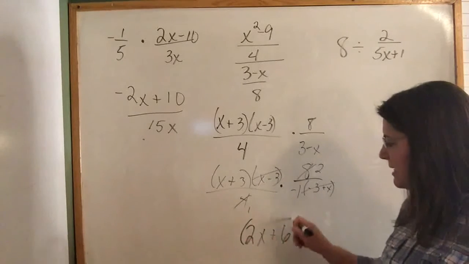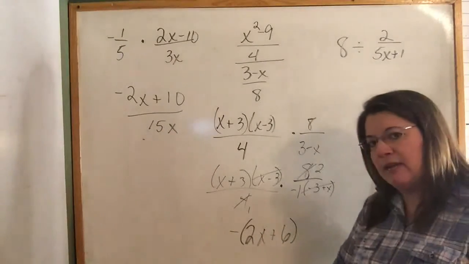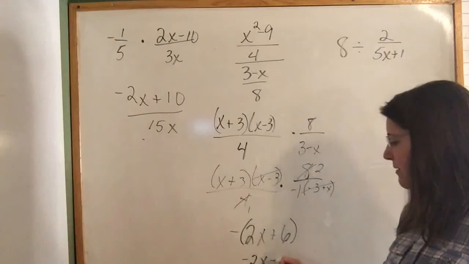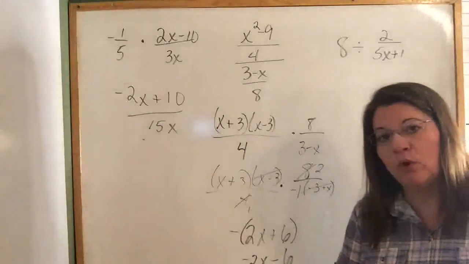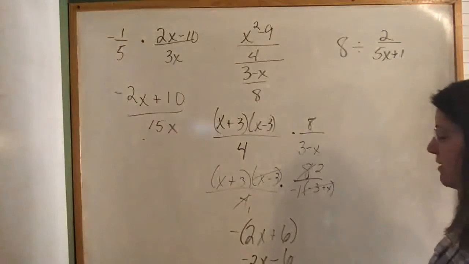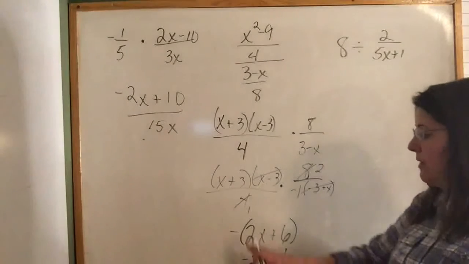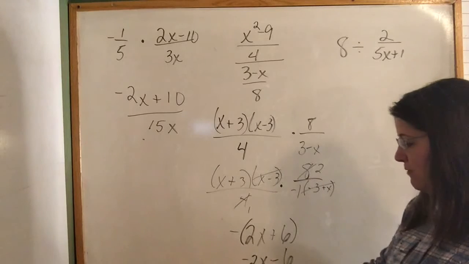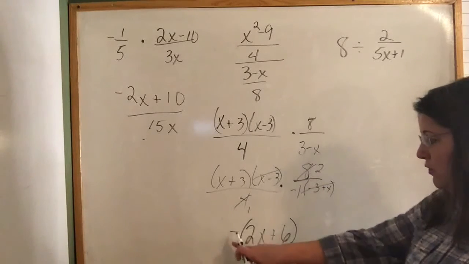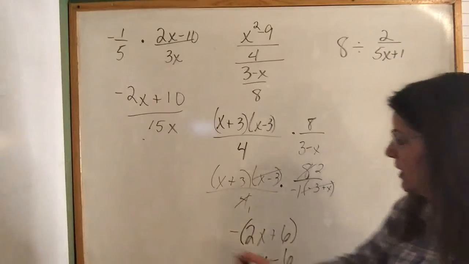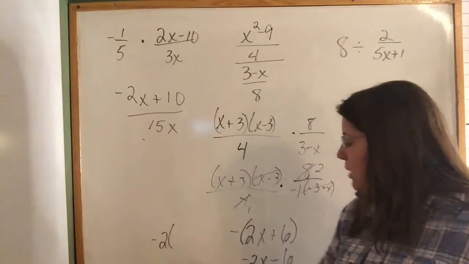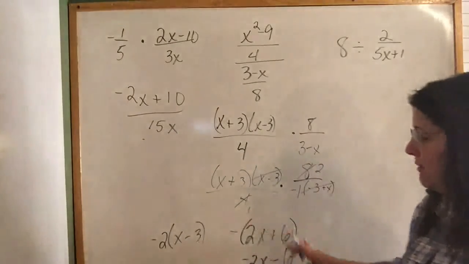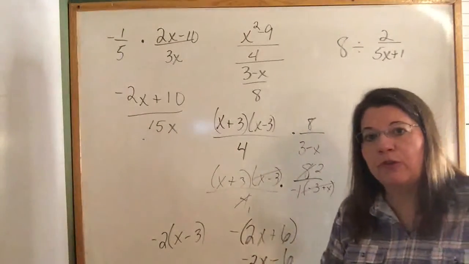But instead of doing that, I'm going to write it as negative 2x plus 6, or I could accept it as 2x or negative 2x minus 6. That would also work just fine. So they would accept, for something like this, the negative 1 times 2x plus 6 in parentheses. They would accept negative 2x minus 6, where you've distributed the negative 1. They would also accept a negative 2 times x minus 3. All three of those would be acceptable answers for this one.